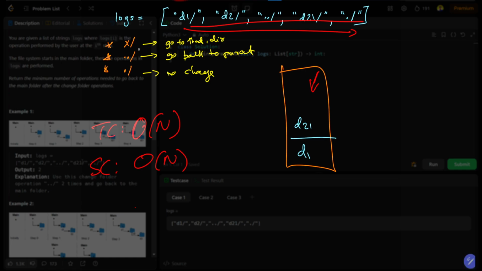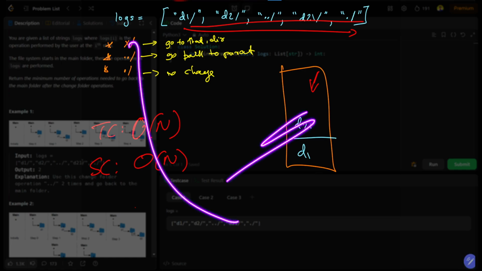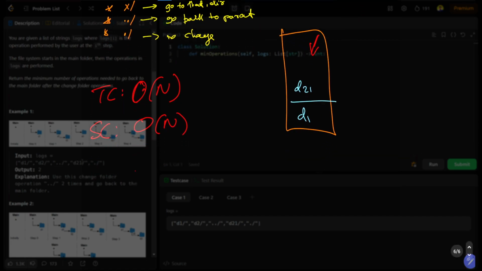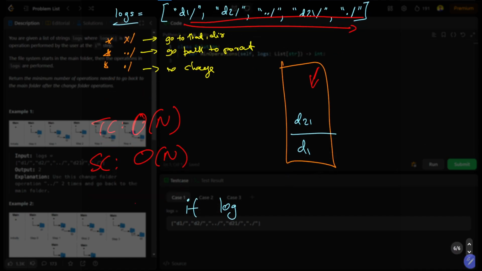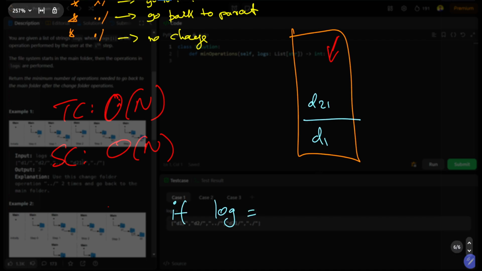Similarly, instead of pushing to the stack, we can say, let's say I have logs given. In this logs array there are some logs, these are logs. So if log is equal to a single dot slash, that means no change, you can do continue.